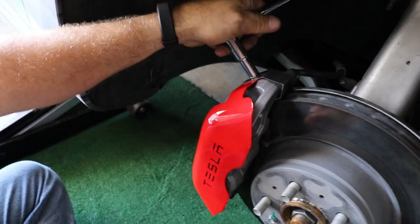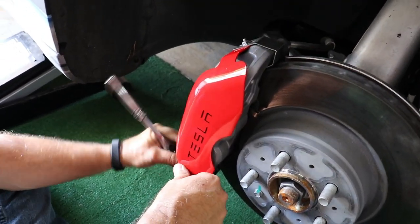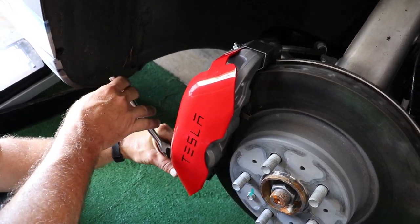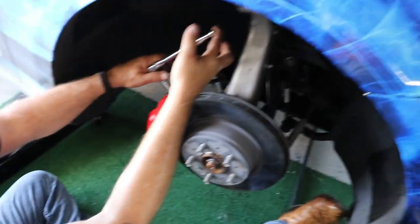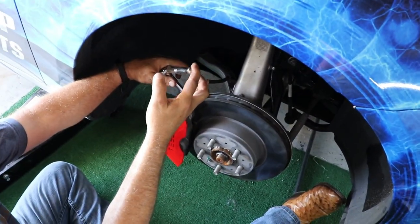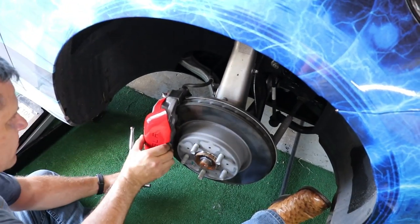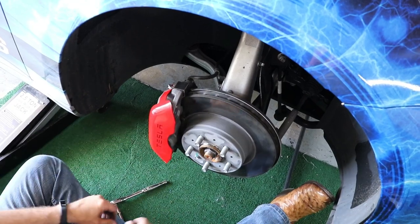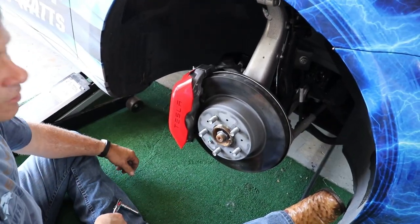Tighten these down. They have lock washers on them. Should keep them from slipping off during the movement. Absorbs the vibration there. All right, and then we'll put the wheel back on. Do the other three tires.